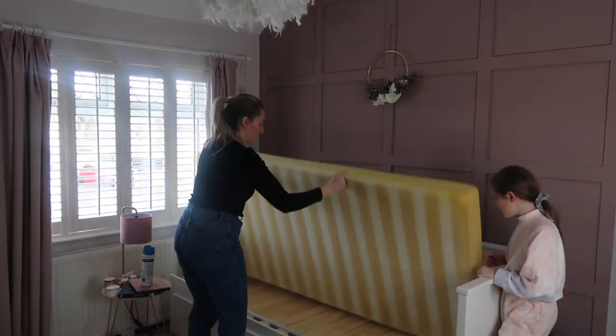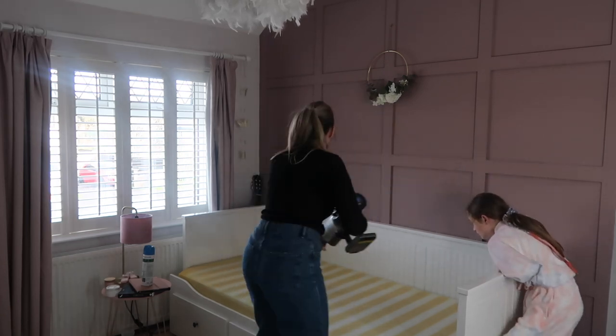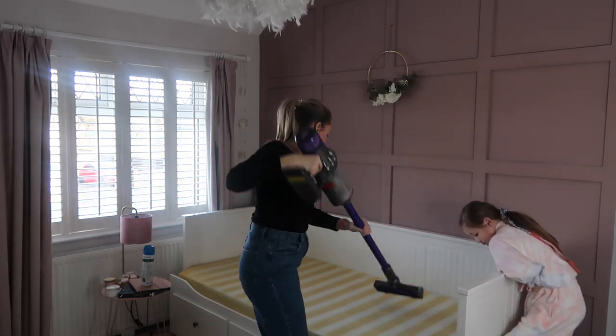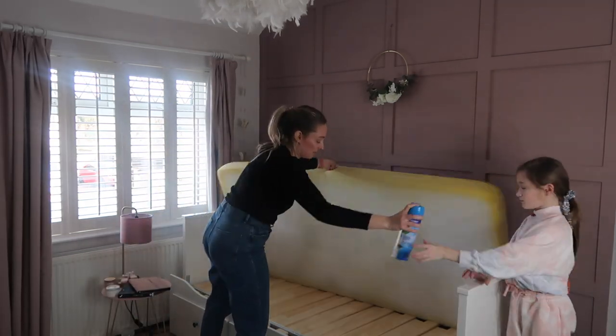And I established that foam is not easy to hoover. It was pulling and dragging, so I had to do it with the actual long nozzle bit of the hoover on. But yeah, we got there in the end, but it's super, super hard.